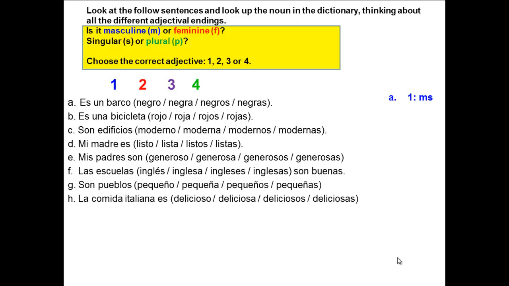The O is a good indication, although this isn't always correct, so it's good to check first if you're not sure. So pause the recording now and have a go at the remaining examples on the list here. If you don't have a paper dictionary, then you can use www.wordreference.com.